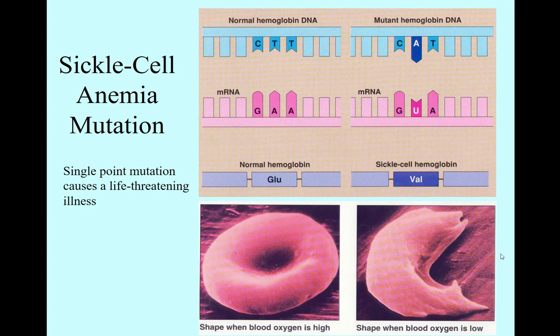Some of you may be familiar with the disease sickle cell anemia. It's a life-threatening illness. These beautiful circular red blood cells, soft and cushy like a pillow, sometimes have to squeeze through one by one in tiny little capillaries. Please know that when you bleed red, that's not fruit juice coming out of you. Those are cells. The redness are the red blood cells, and they're red because of the iron in them.